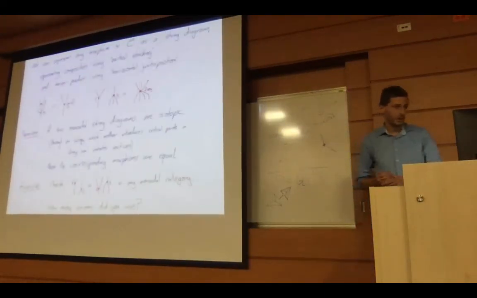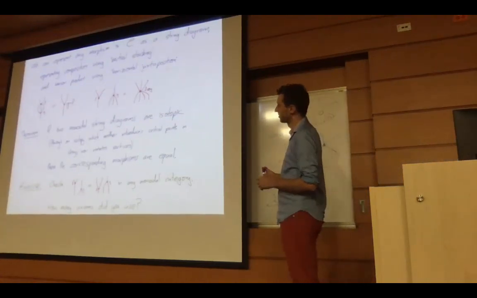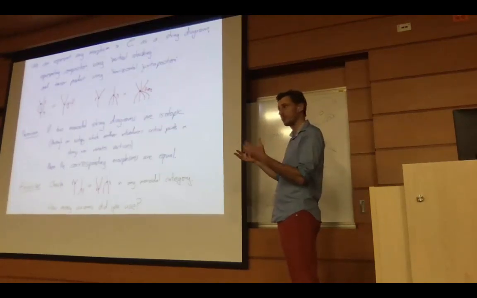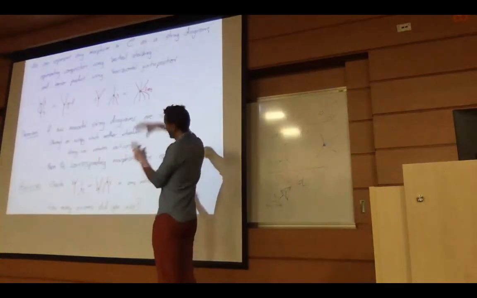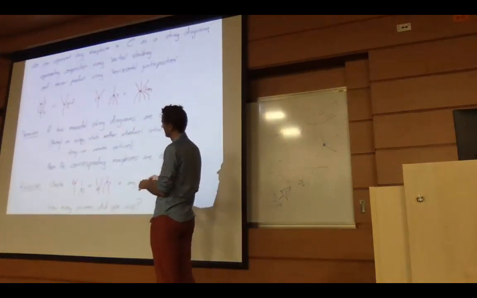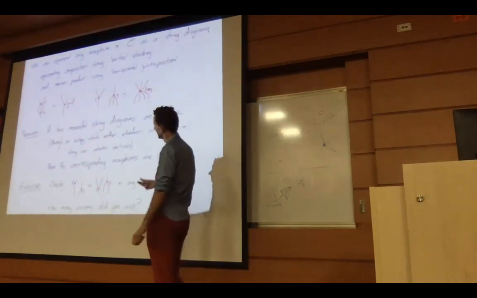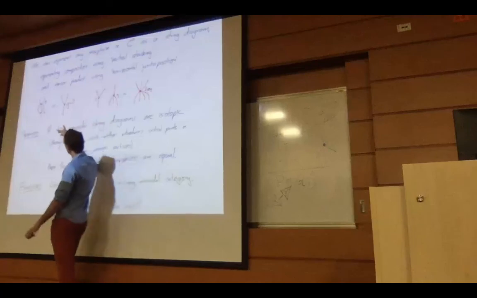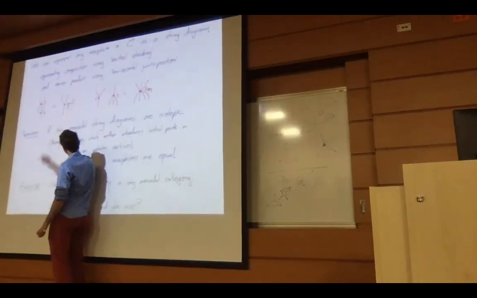Okay, so if you give me some formula for a morphism in C that's built out of smaller morphisms by composition and tensor product, we can construct a string diagram corresponding to that formula. We can represent any composition by stacking things vertically, and we can represent tensor products by horizontal juxtaposition. So here, we can represent G followed by F.